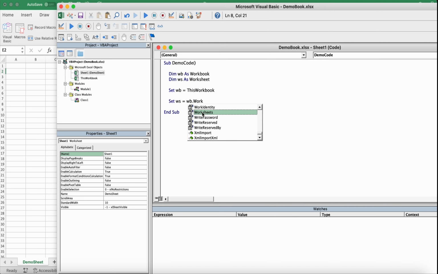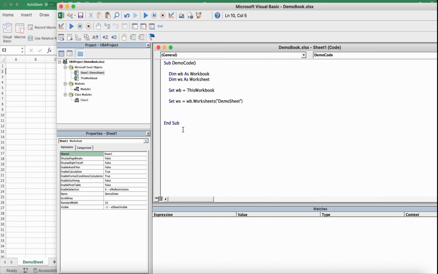In our case, we want Worksheets. Press tab, and as soon as you do this, you will see the option for what you can give as an input. So you can write here the index, meaning the index number of the worksheet. For example, in our case it should be 1, or you can also simply write the name, for example demo sheet. Oops, sorry, something like this.